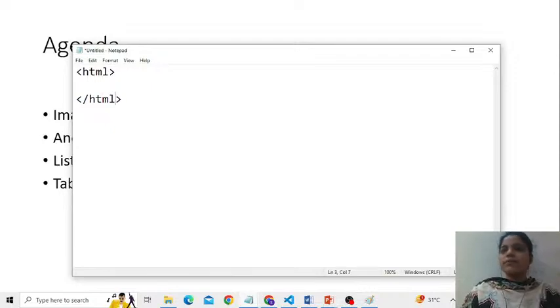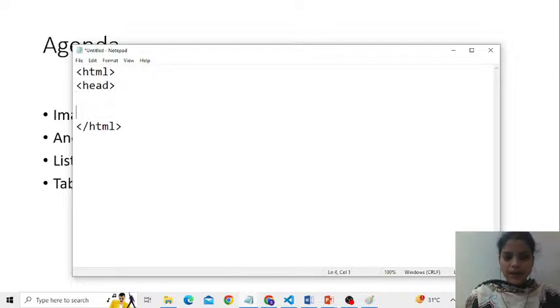So it opens. All our friends who are new today, a web page is divided into two parts by HTML. HTML is a language to code a web page and website. It's a designing tool. It's a markup tool. It creates a web page to be hosted on the web server. But HTML divides the web page into two parts.